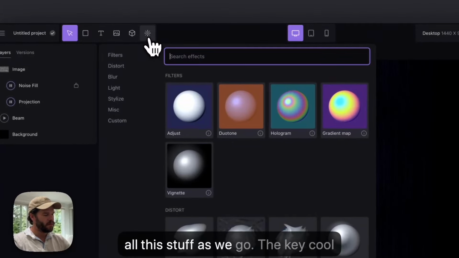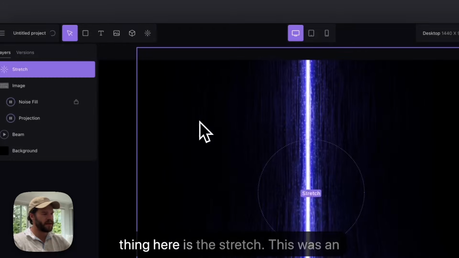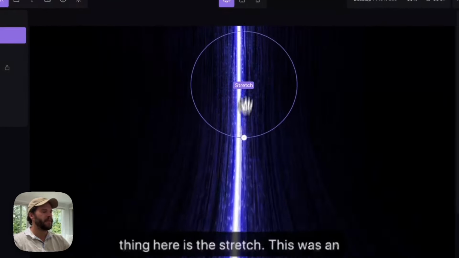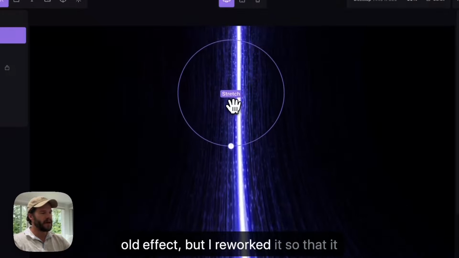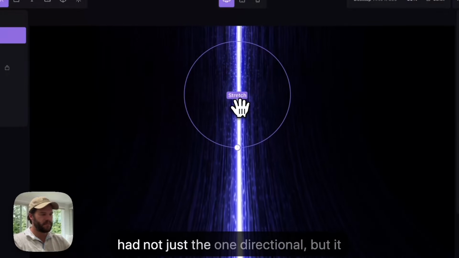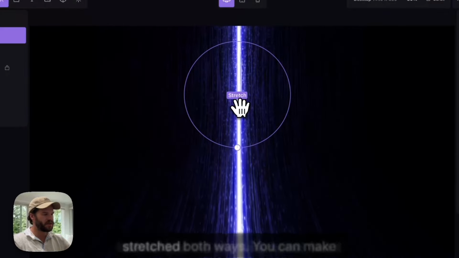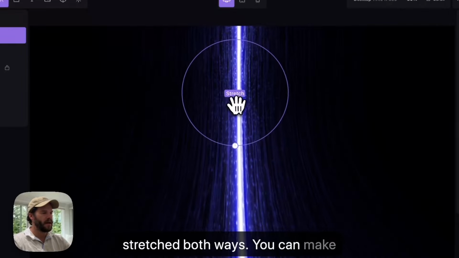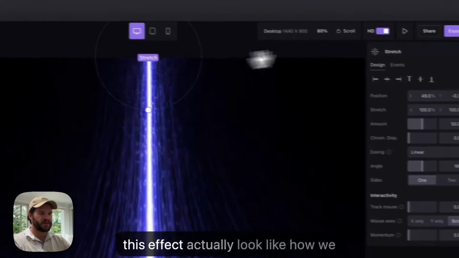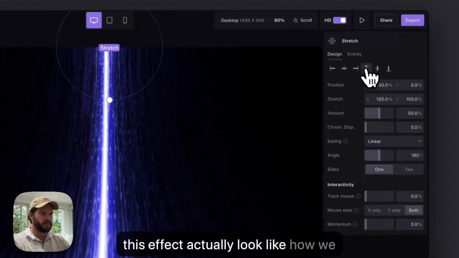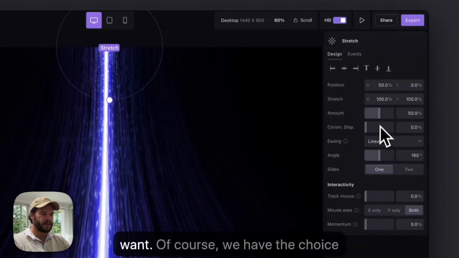But really, the key cool thing here is the stretch. This was an old effect, but I reworked it so that it had not just the one direction, but it stretched both ways. So you can make this effect actually look like how we want.